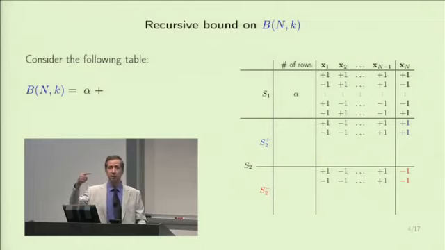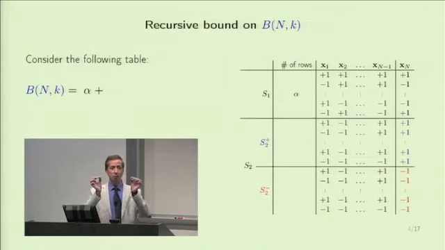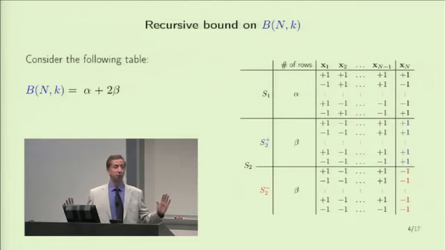The other guy, exactly the same thing. So the second one corresponds to the second one, and so on. Okay? Now that covers all the rows. Okay? When I look at x1 up to xn minus 1, I either have both extensions or one extension. That's it. Okay? One extension belongs to the first group. Two extensions belong to the second group in both ways, with plus 1 and minus 1. So in terms of the counting, this has beta rows, whatever beta might be. This also has beta rows because they are identical. And therefore, the number B of n and k, which I'm interested in, okay, is alpha plus 2 beta. Okay? That is complete, just calling things names.